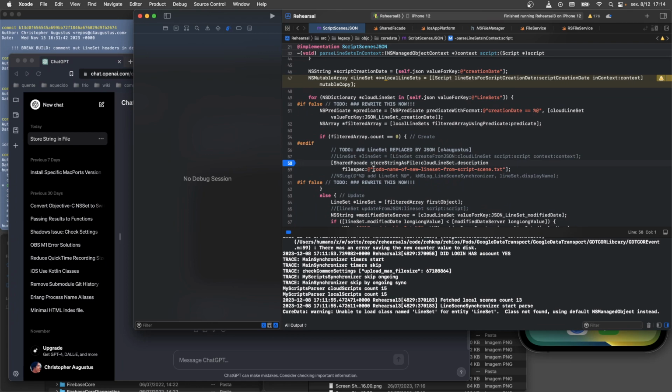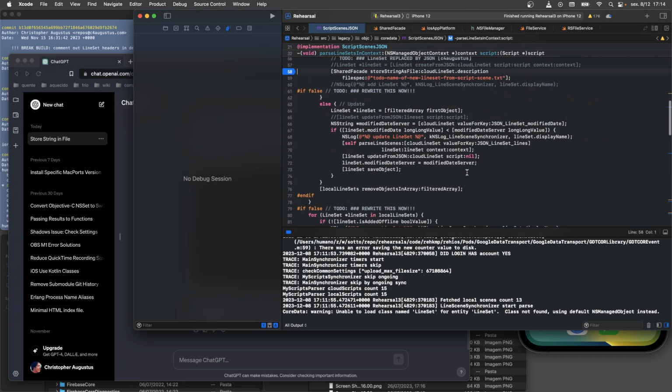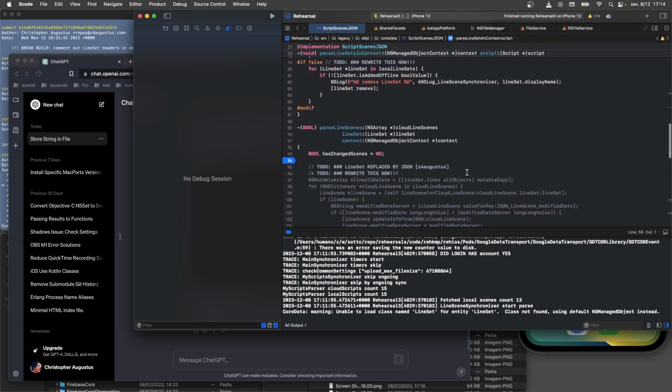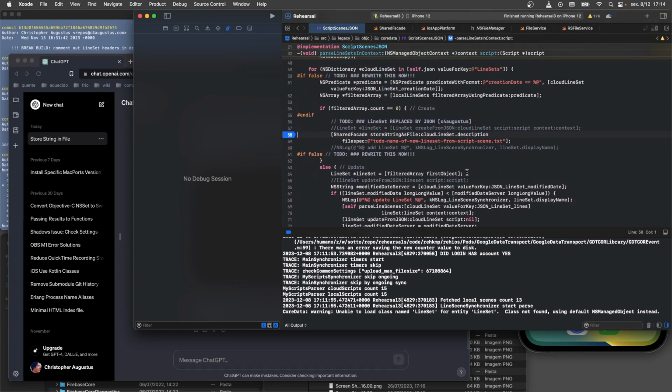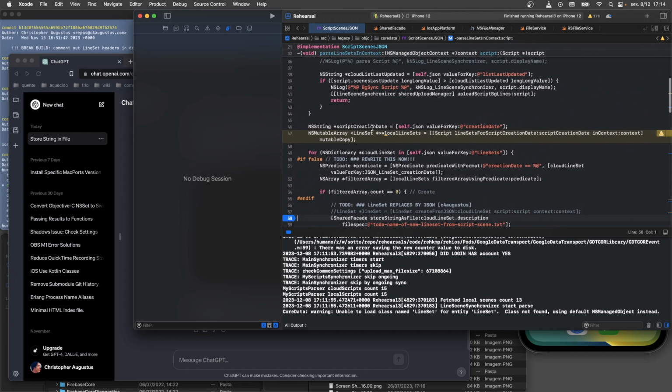So I've got to do some string interpolation or string building here, to do the name of the new line set from the script scene. So I kind of got to dig down and see how I can parse out the stuff that I need here. I mean, we can see we're getting some of this already.